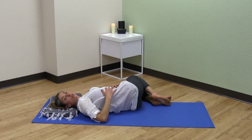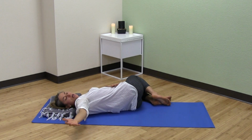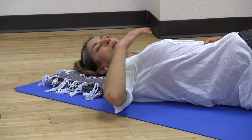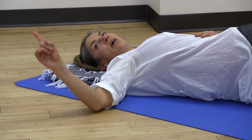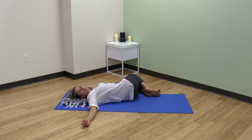If you'd like to increase the twist, let your right arm extend out to the right. No obligation to drop it onto the mat. Sometimes props can come into play here, placing your arm on something, a pillow or a blanket. Leave your left hand on your belly because I want you to pay attention to this special thing happening inside you.